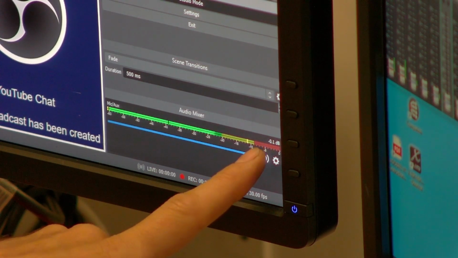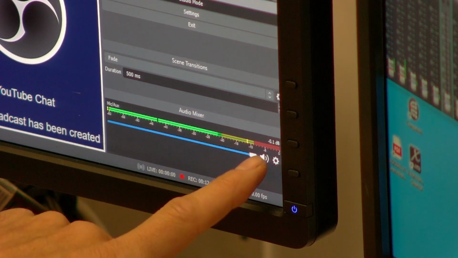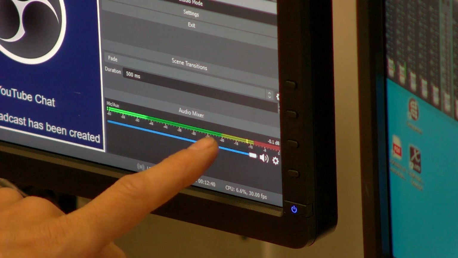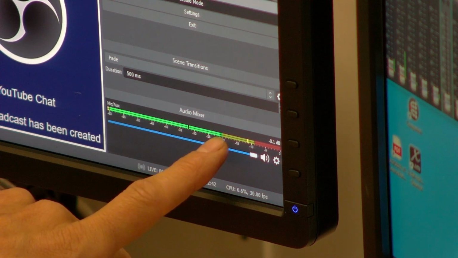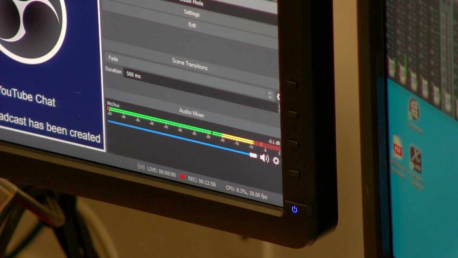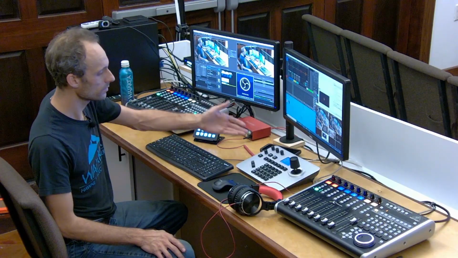If you see the bar reach the red often, or if you're not reaching the yellow regularly, then your audio is too quiet. So as a quick example, the audio is too quiet if it doesn't reach the yellow on a regular basis. It's too loud if it bumps into the red on a regular basis. You want it in the middle of the yellow most of the time.